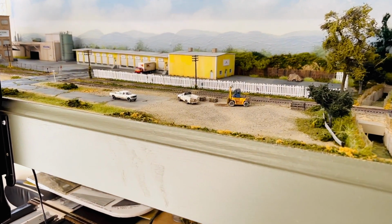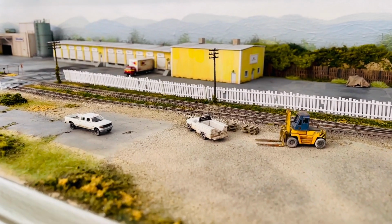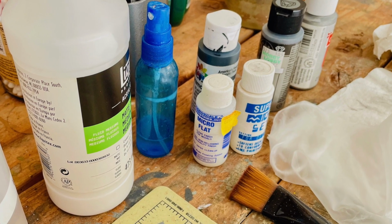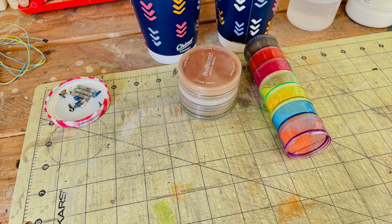I decided to touch up the cab roof lights with Vallejo Scarlet. Then I gave the model a coat of flat, clear spray. The weathering process I used is different from the techniques I've previously demonstrated. Using Microscale Micro Flat, I diluted 1 drop in 5 drops of water. To that solution, I added Pan Pastel raw umber tint and painted that on the bottom portions of the pickup body.